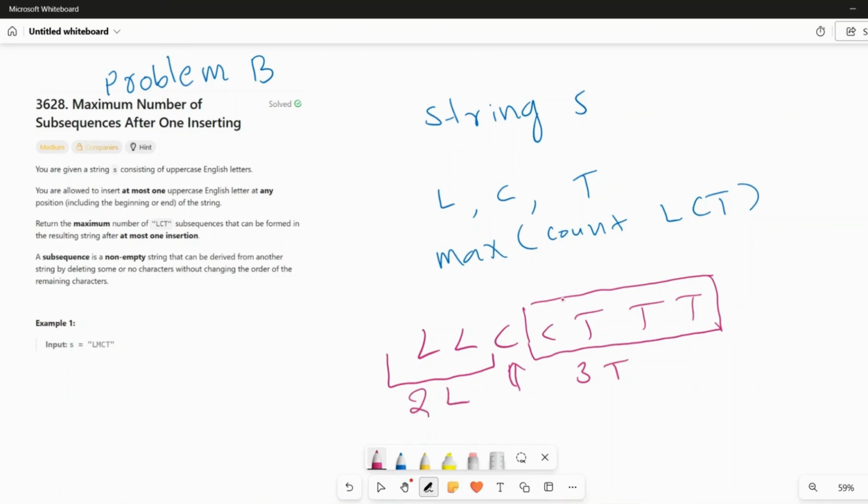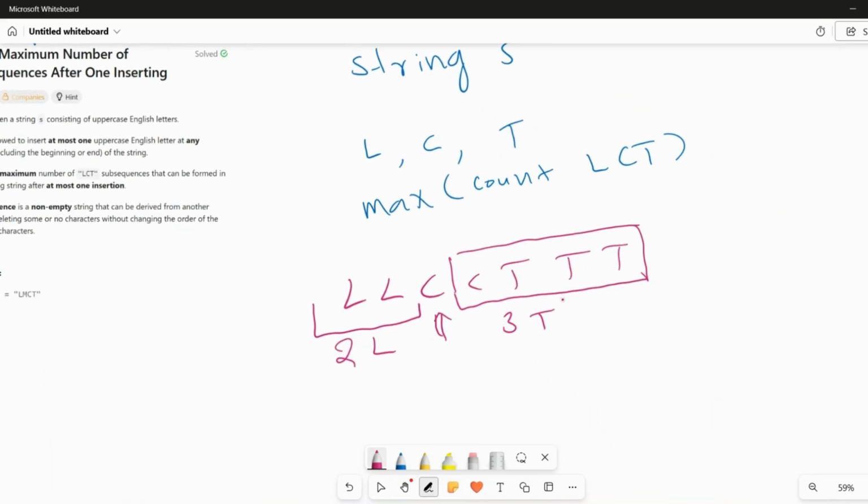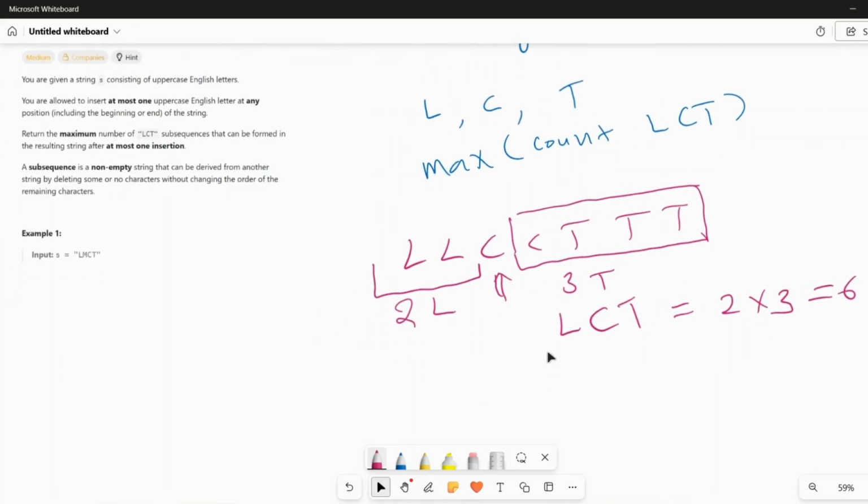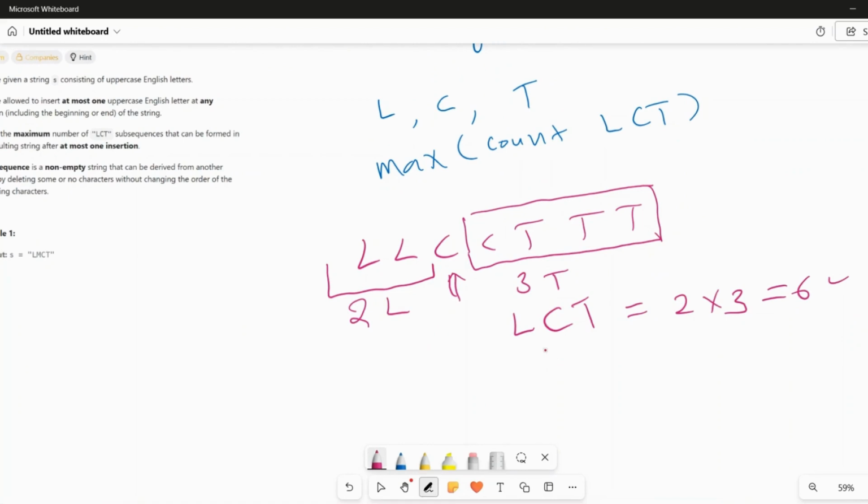So how many possible subsequences can form LCT? It is very simple: 2 into 3, which is 6. It is simple combinatorics, right? Like that, we can generate all these subsequences of LCT using this technique.